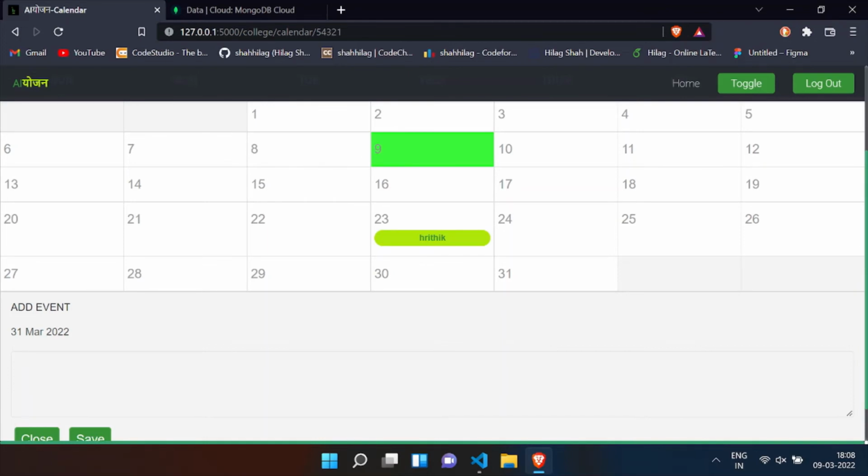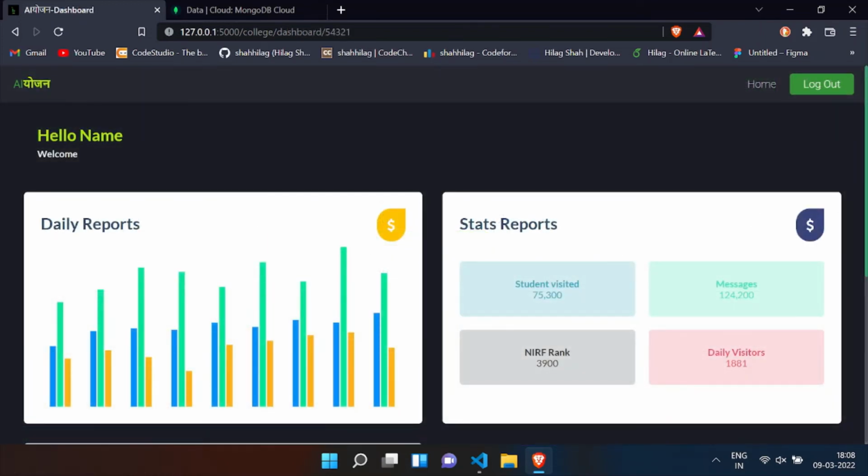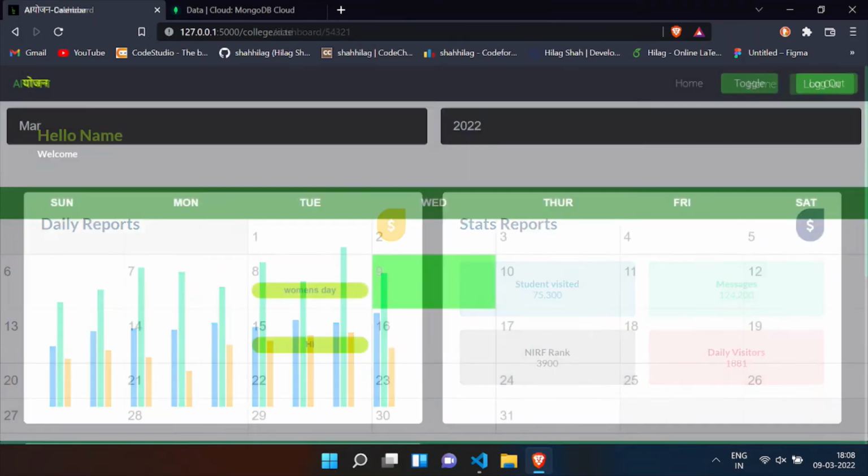So basically, each and every college or university would be able to see a calendar in which they could edit, add an event, delete an event. Basically, all the CRUD operations could be performed. After which there would be a dashboard section wherein they could view all the data: universities could view the data of colleges, and colleges could view their data themselves, so that they could be well prepared in advance before the admissions according to the visitors they get daily.